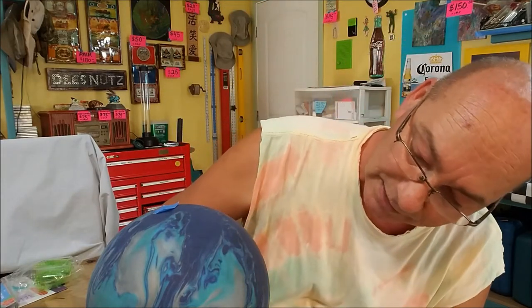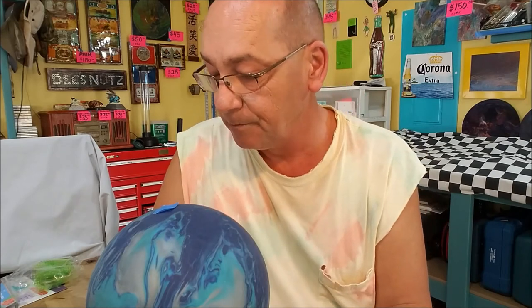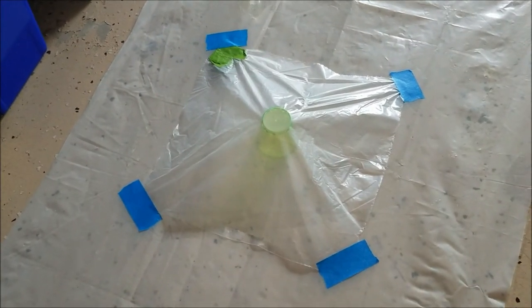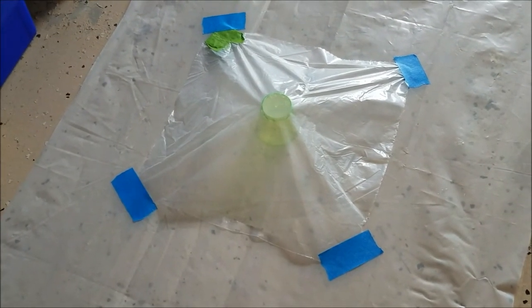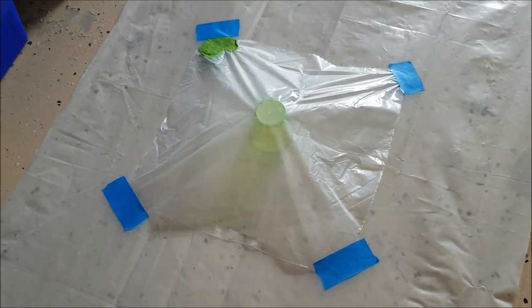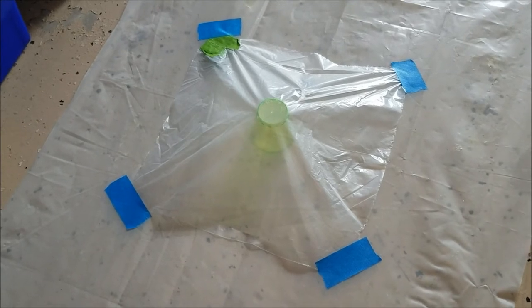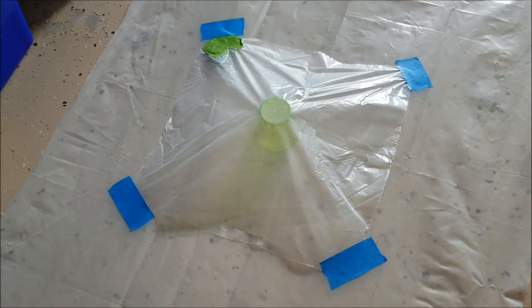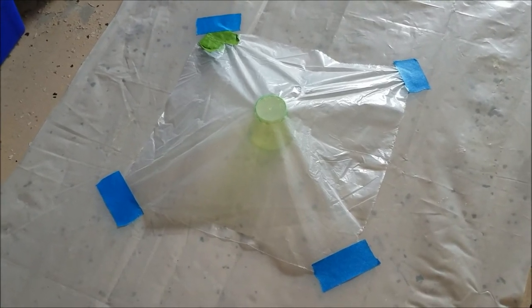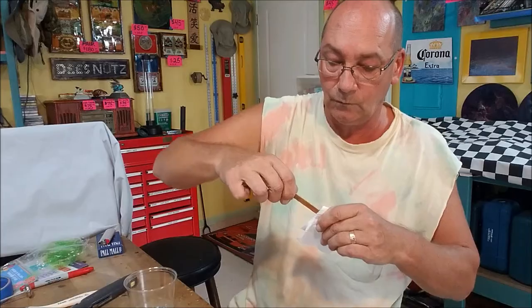And we'll probably have to torch it. Probably should only have to torch it once, because it's not like it's porous and it's going to make bubbles, so we'll see about that. So this is the little cup. Put a piece of plastic over it, because plastic will not stick to the resin, and I know it's going to drip down, and I didn't want to weld it to the plastic cup. And then I've got plastic underneath it in case it drips out too bad. Shouldn't drip all that much, because I'm going to apply it with a paintbrush.